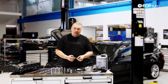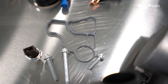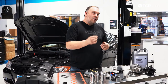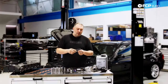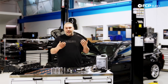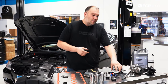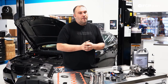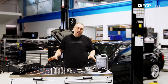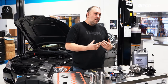The most common oil leak is the oil filter housing gasket. Since it's on top of the engine located at the cylinder head, gravity is a problem here. Obviously being the oil filter housing, there's a lot of oil stored there. If this is leaking, oil is going to leak down the side of the engine and down the front of the timing cover, and if the problem is severe enough it could potentially cause the serpentine belt to slip off the harmonic balancer. The oil filter housing gasket leak is the one you really want to be aware of and take care of as soon as you find it.